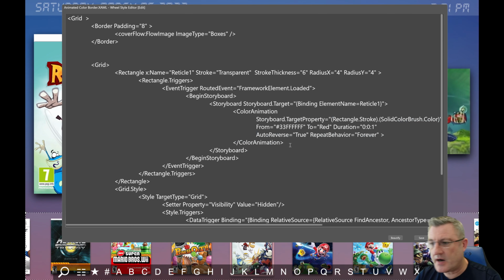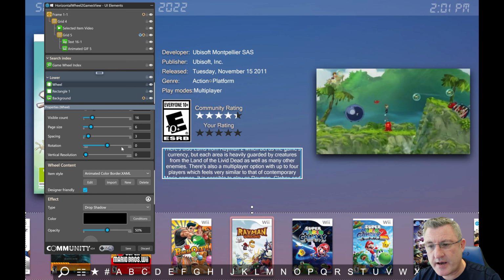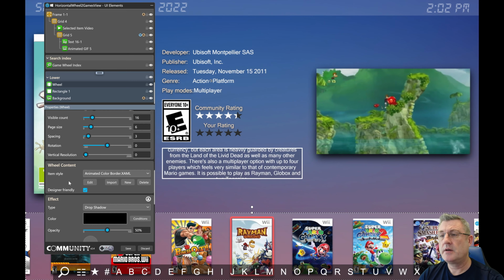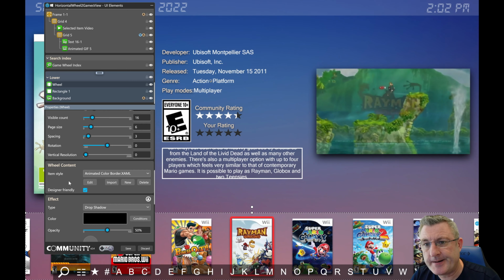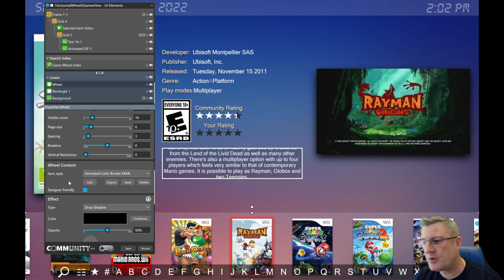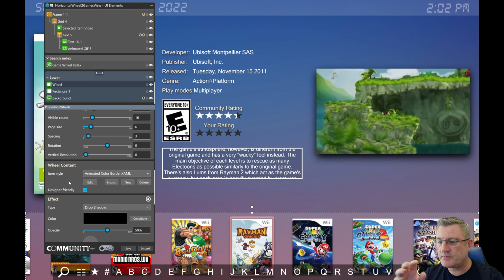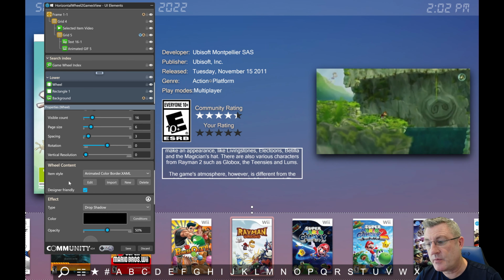Now, the idea being is that I could not possibly have enough properties on here to enable every single permutation of how you want the items or the content to look within the wheel.